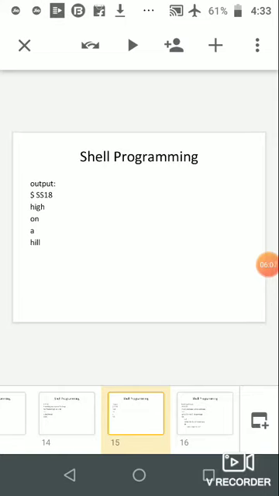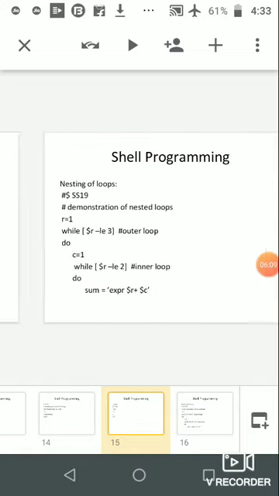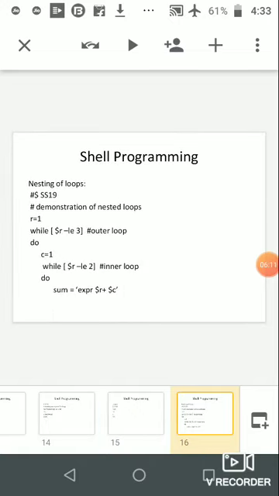Let us move to the next slide here. Here you can see that we have a nested loop example using the for loop. Now here first let us look at the program.